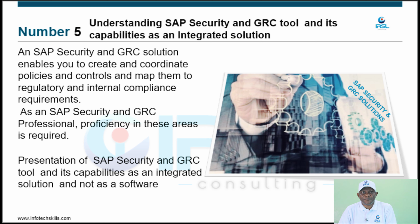Number five, SAP professionals understand SAP security and GRC tools. There are various tools that SAP has on offer for professionals to really perfect their delivery. These tools include those that they use for segregation of duties and audit, tools that support the connectivity between the SAP system and other technology tools, password reset tools, authorization troubleshooting tools like system trace, and a host of others. There are also other hardware that supports the delivery of SAP security services and GRC. A professional in GRC must understand all this and ensure that he acquires relevant skills to be able to deliver successfully to customers.